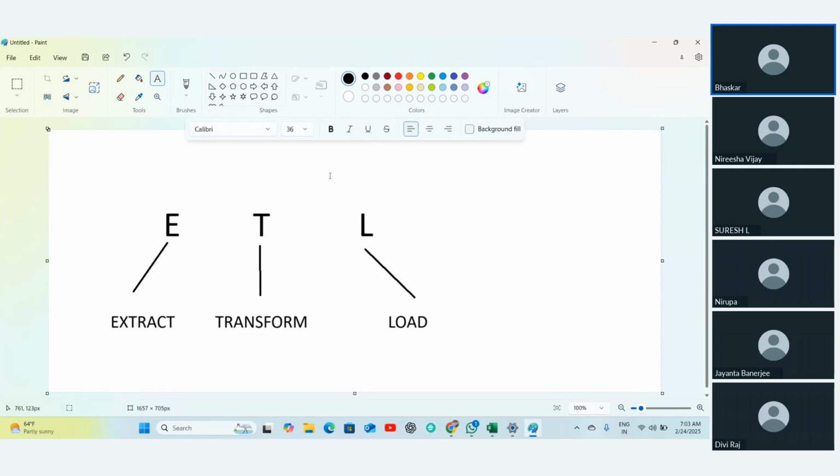We will be having data in one place, we are going to extract it, transform it as per the business logic, and then load it into the target table. Source can be any different type of source. Source can be SQL, Microsoft SQL Server, a flat file, a Postgres database, Snowflake. Sources can be anything, and even targets can be anything.